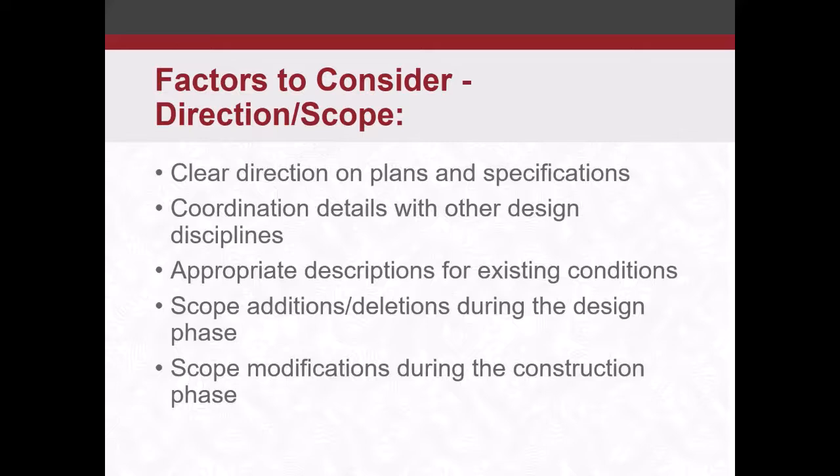This is very important. This is where communication comes into play a lot during the design phase. Like I said, if you do some additions or scope deletions or modifications after a survey is done, you might not pick these things up. So that designer needs to be aware of these. They need to be communicating with the architect, just to make sure that they are seeing these changes and accounting for them in the hazardous materials design. Because sometimes that goes uncommunicated, and you get in the construction phase, and that's a big oops. You've got a whole area that you didn't design for on the hazmat abatement.